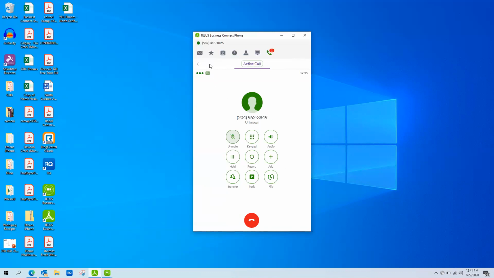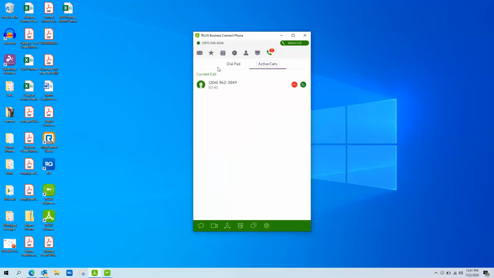Now you'll also notice you'll have this little back arrow up here. So say for instance, if you're managing 2 or 3 calls at once, you will have 2 tabs up here. You'll have a dial pad option where you can make a call out from your extension, and then any calls that you have on hold, you'll have either 1 or 2 listed here. One will say current call like we have right now. Another one will say on hold. And then you'll have options to either end the call or resume the call to flip it and put it back and forth that way. It's just a couple of mouse clicks.